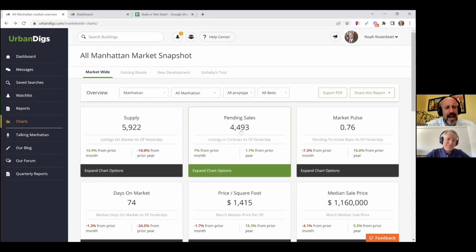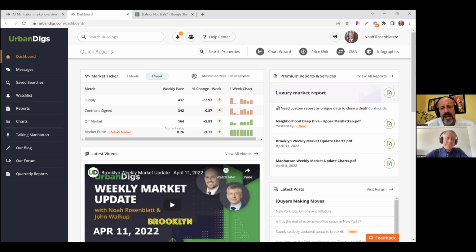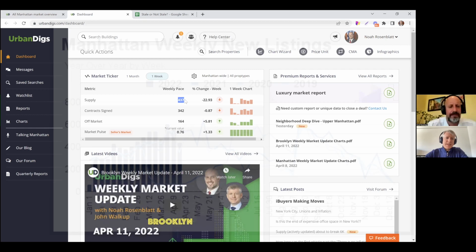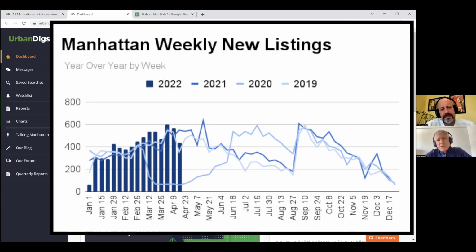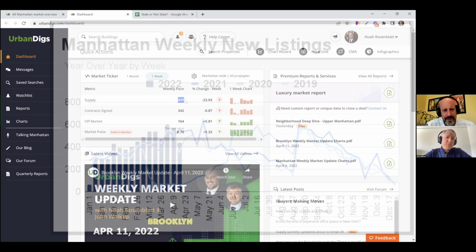Right. Supply is rising at a faster pace than pending sales, so that's why supply is going up. Let's go to those weeklies and see if there are any trend changes on a weekly level. John, I'm looking at supply, 437 things. That's down, probably holiday related, obviously. Show me that chart. Yeah, it's down roughly 23%. It's something we talked about last week: the New York City public schools are heading on spring break. They're in fact already on it. So I think it was a quiet week, and I think next week is most likely going to be a quiet week for supply. No surprises here.